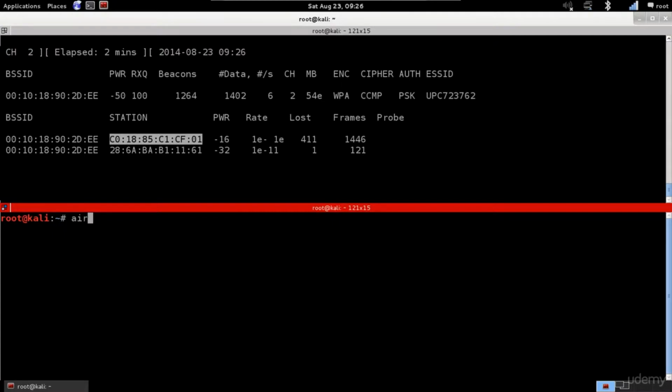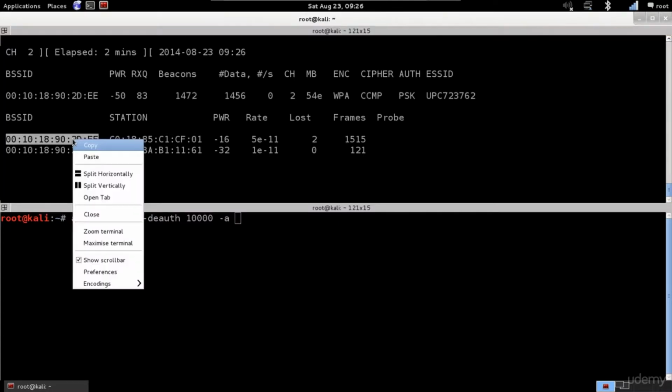So it's going to be Aireplay-ng, and then we're gonna do a deauthentication attack, and then we're gonna put the number of deauthentication packets that we're going to send. So I just put a very large number to keep the device disconnected. Then we're gonna put the target access point.